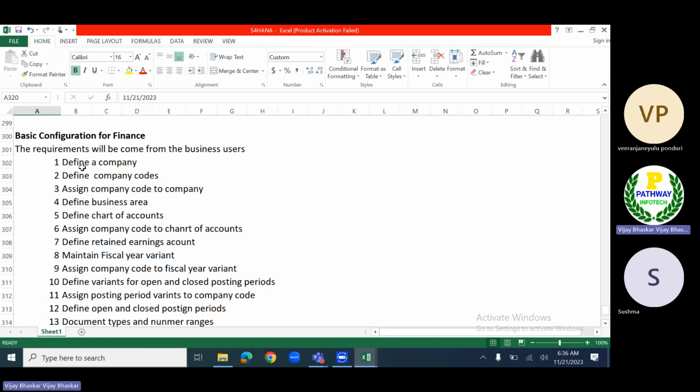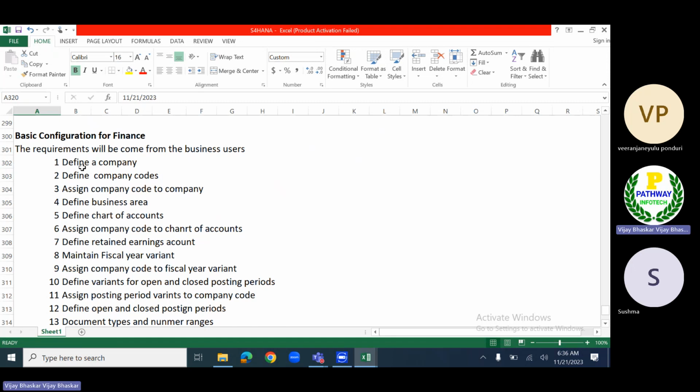Each and every business would like to record their business transactions separately. Because if we do not record the business transactions separately, we will not know whether a source transaction happened in, let's say, Tata Motors or in Tata Chemicals.